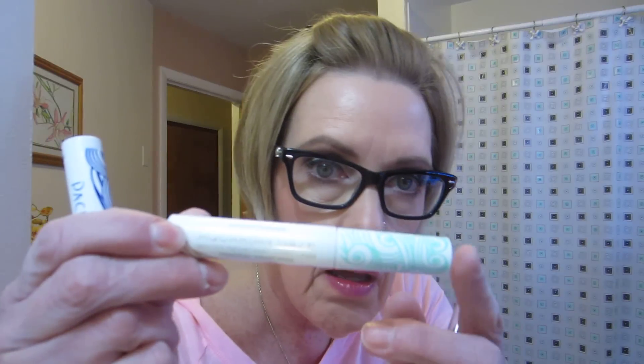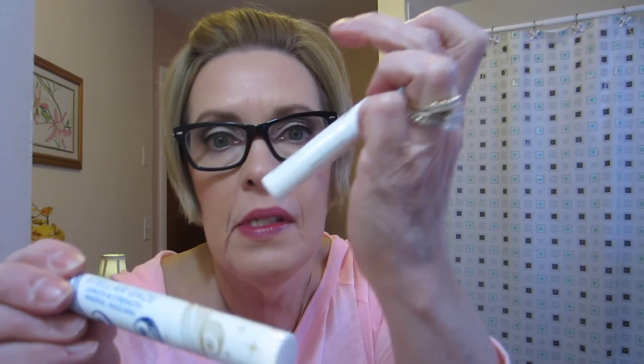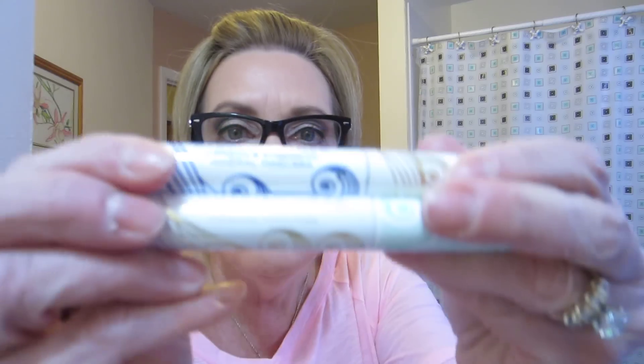I decided to try this Aquarian Glaze water-resistant mascara because they had it in this beautiful navy color called Deep. It's really pretty. The formula is definitely different from the Stellar Gaze mascara — this seems to be a little bit drier and doesn't build as much, but it's still a nice mascara. I've worn it a couple of times over black, put the blue over the black, and on the bottom just the blue. It's a subtle navy color — not screaming at you, but really nice.